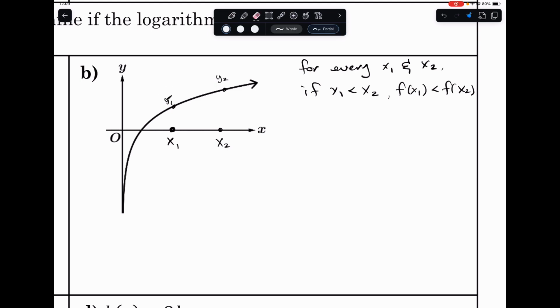But instead of using that notation, the notation instead of using the y's is to say f of x1 and f of x2. But again, this is just simply y sub 1 and y sub 2. So this function is in fact again increasing. And this will be true again for any x and y value. So if I pick a different x1 and a different x2 that's simply to the right, I'll notice again that that y value is going to be lower than the y value over there. Okay, so that's going to be true for everything. So this function again is increasing.